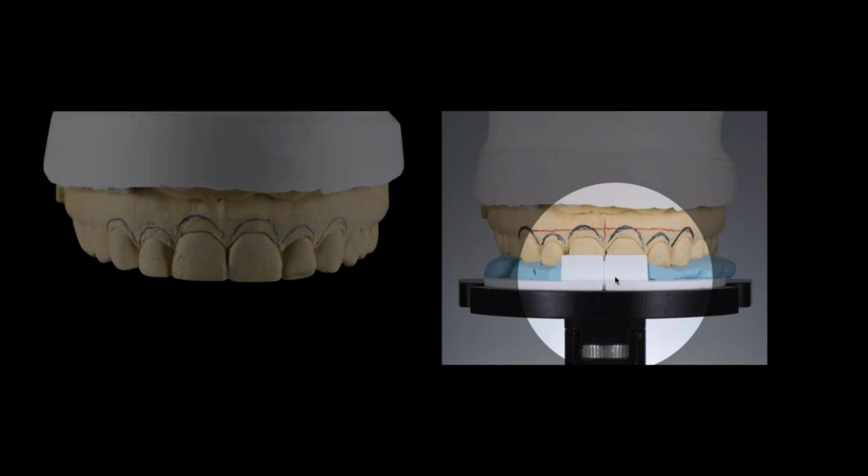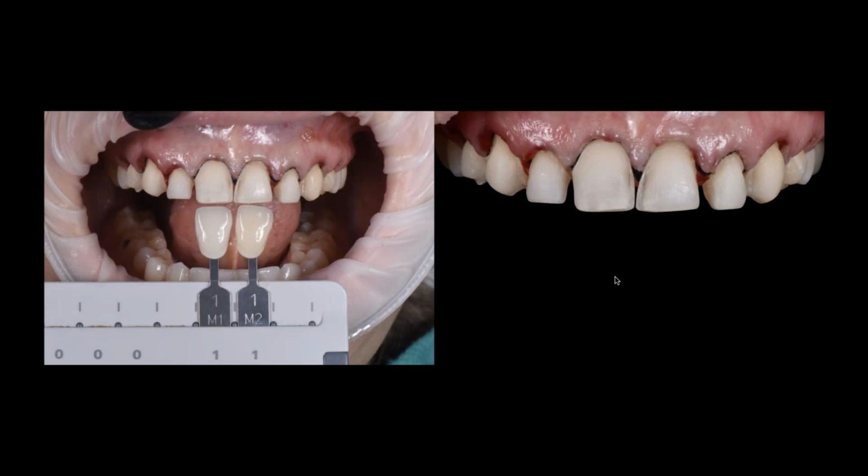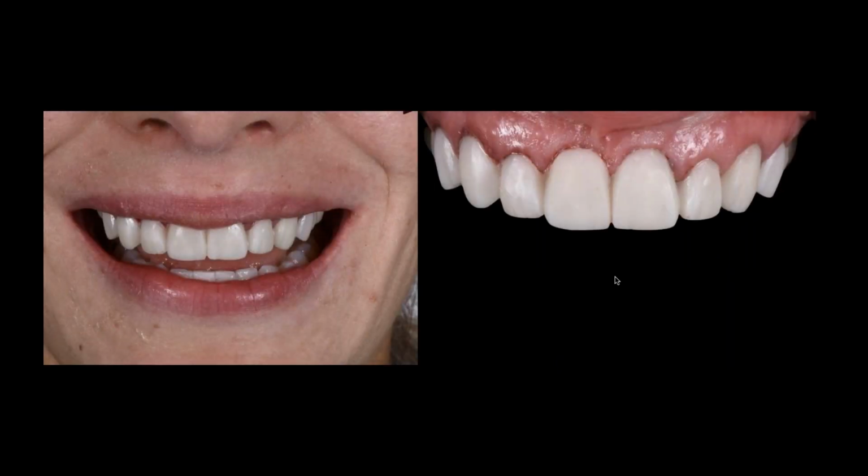And I can check that with the mounting table that we've used to transfer. We're doing our diagnostic wax up based on that information, horizontal reference, not the interpupillary line. We're taking all our prep shades like we normally would do. We did some crown lengthening. Our wax up becomes our provisionalization.